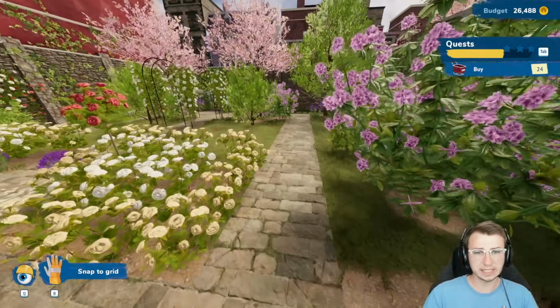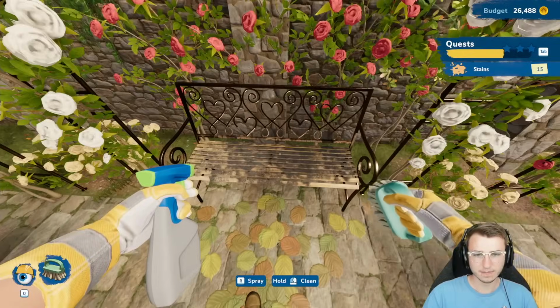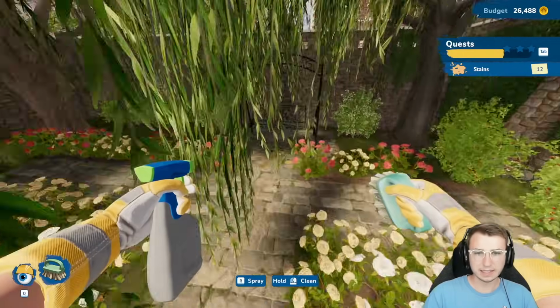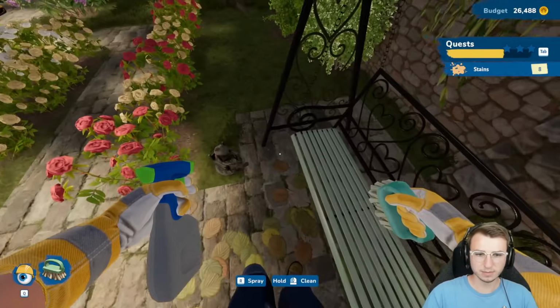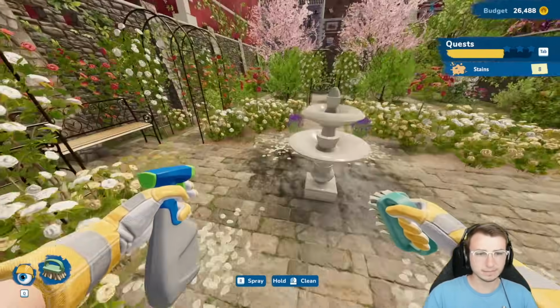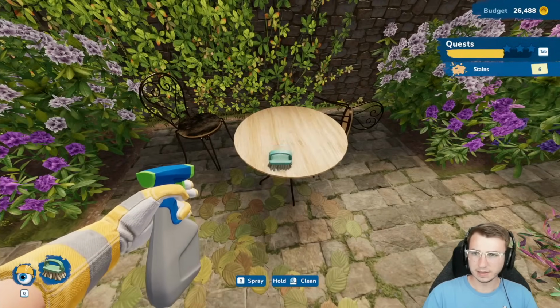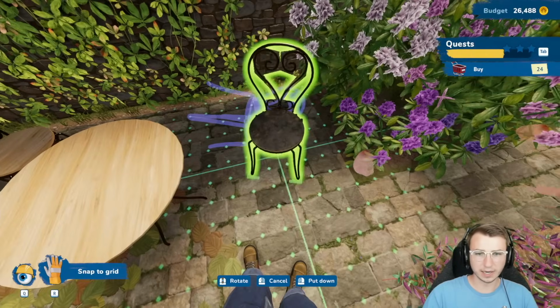Looks good. We've got 15 stains. Oh, I've got you. On this bench. Get that cleaned up real quick. Probably this one too. Sure as heck. Beautiful. Gotta wipe these suckers down at all? They're good to go. What else? Table. And I think maybe these two chairs as well. Let's get this one uprighted at least.